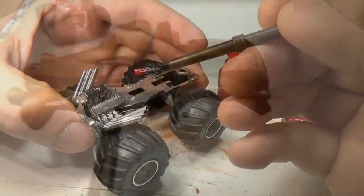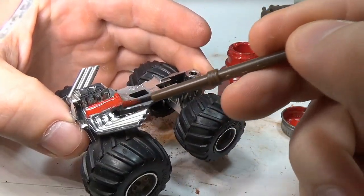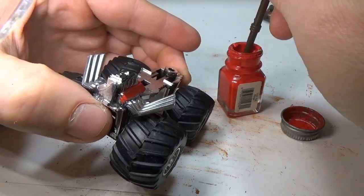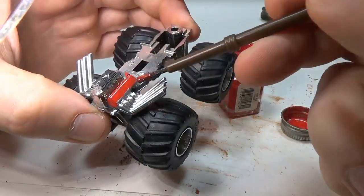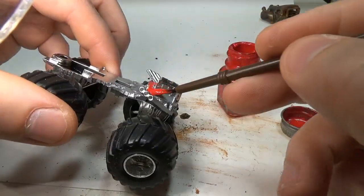With the body pretty much done, I'll move over to the base once again. Here I'm using some Chester's red paint to paint the bottom of the engine. This is a very minor effect, but it gives the eye something to look at if you look under the front fenders.